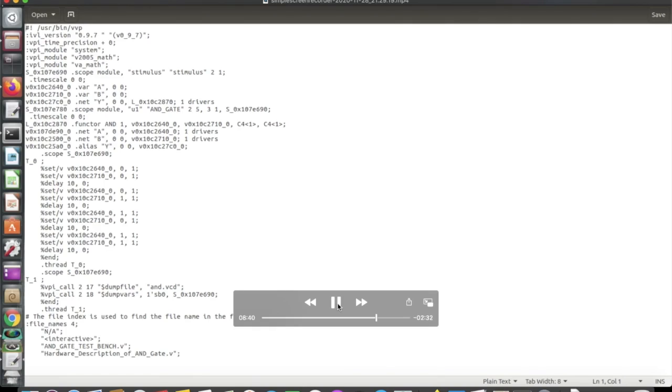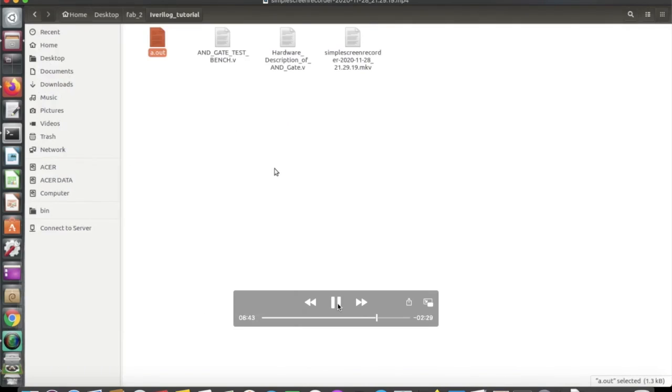Basically, we are doing formal functional verification here. Functional verification means the functionality test of hardware. We have given a set of inputs in the test bench and a hardware description. Now we are telling the electronic design automation tool to simulate that hardware with these input values and verify whether the design is working correctly or not.